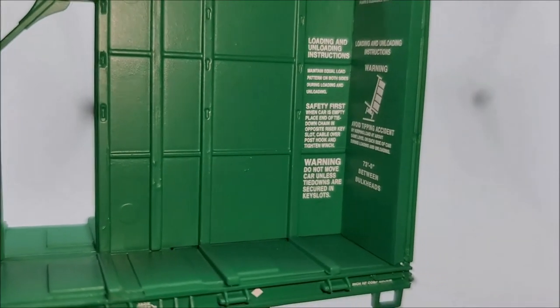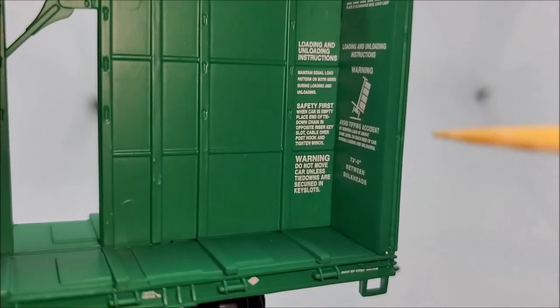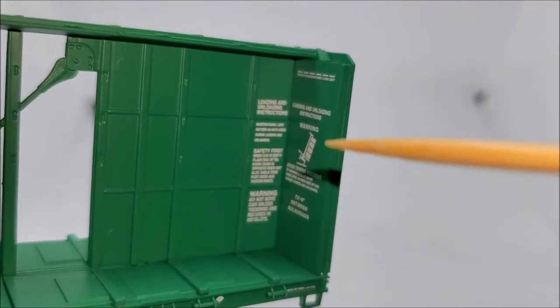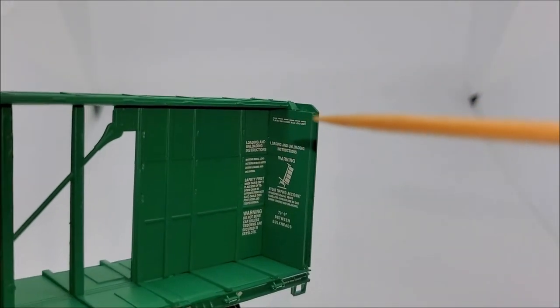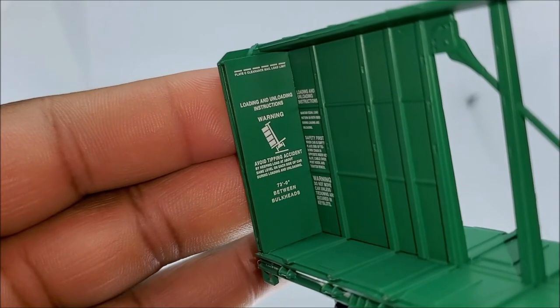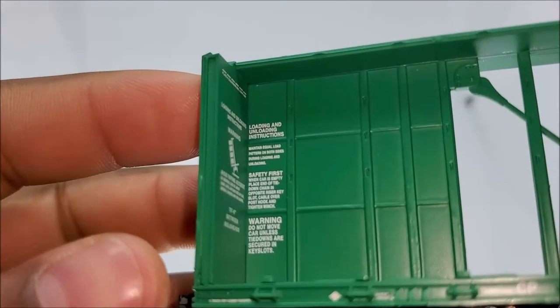I'm not going to try to read all that. I'm going to start stuttering and everything here if I try to read all that, but you can see it. Warning, do not move unless car tie downs are secured in key slots. So all of this is legible. Let's see here. I may not be able to pick that up for you. Maybe try and turn it around. There you go. So you can read that. Pause and read it if you need to.